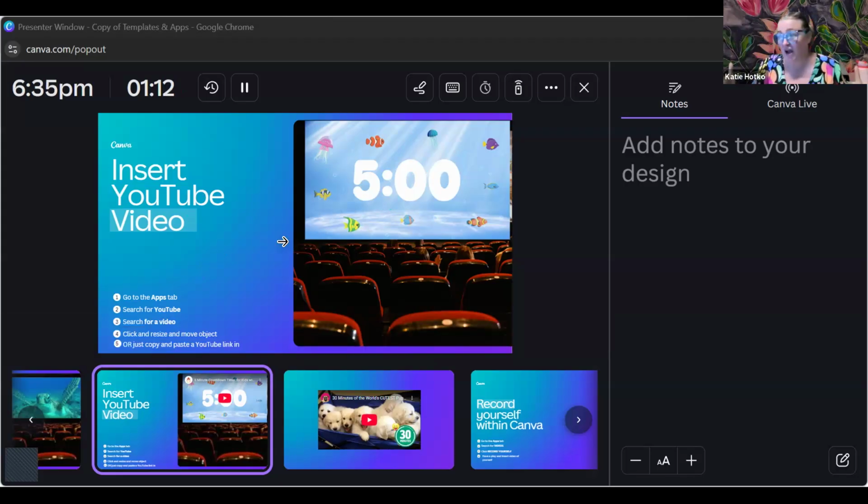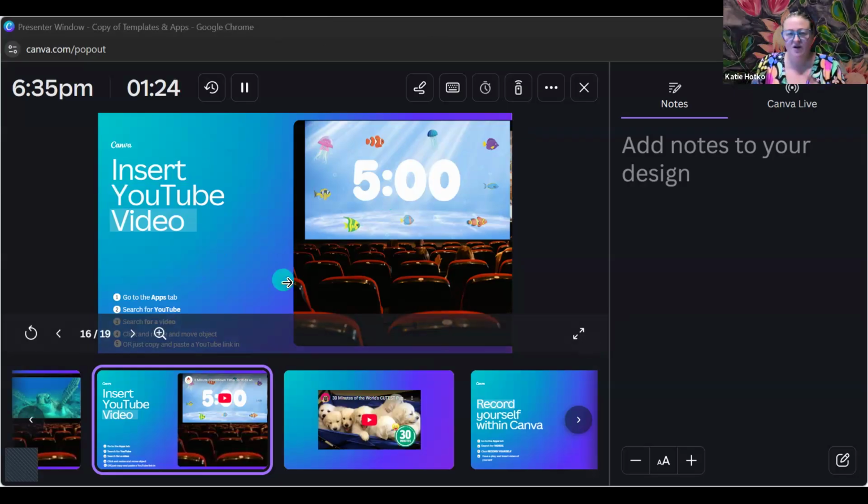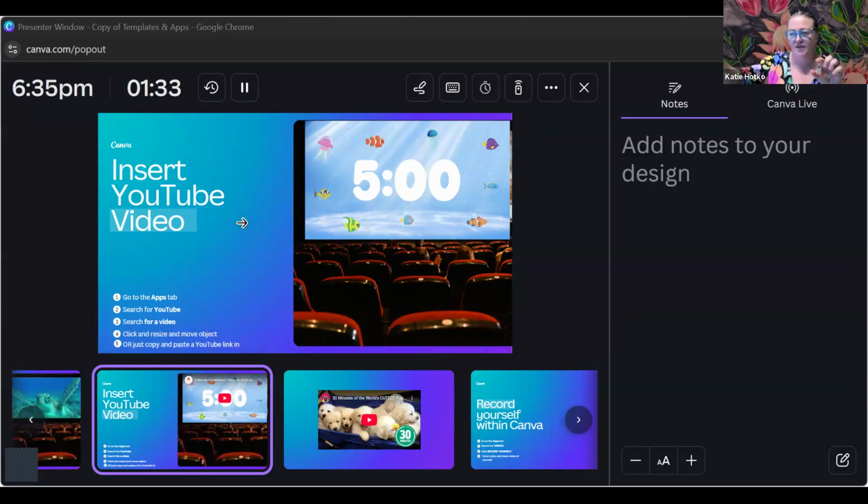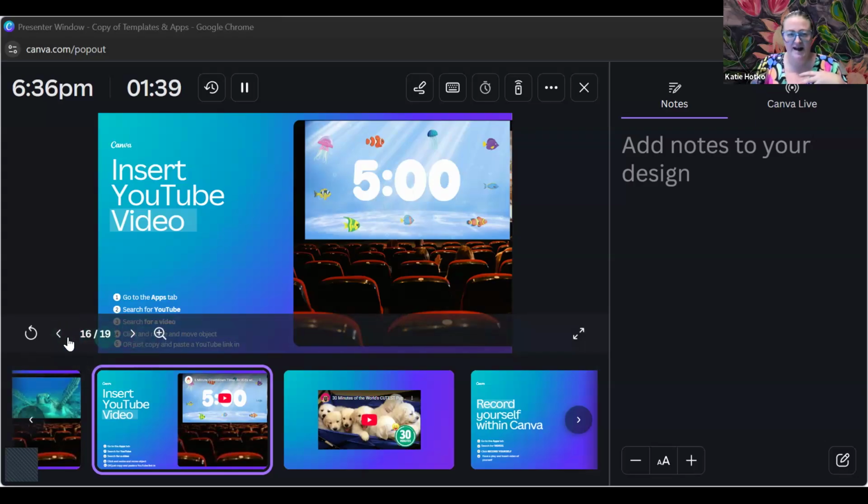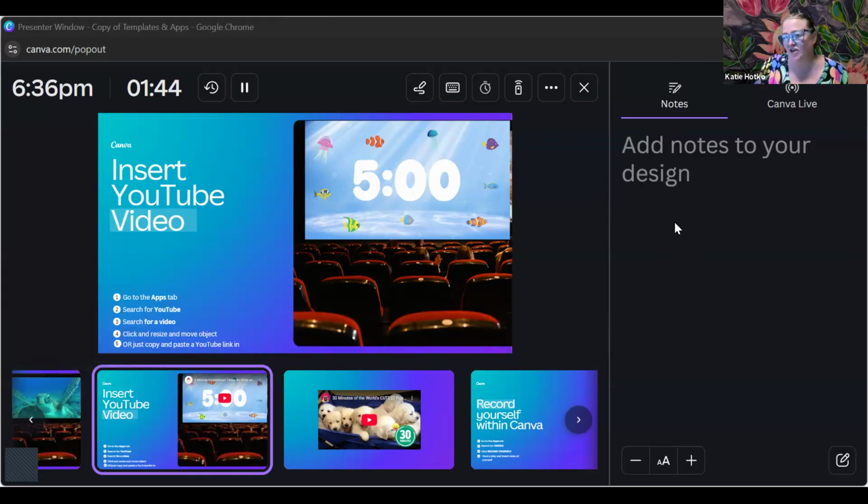I find it quite useful when I do my teaching. Right now, although I'm not doing it right now, I have multiple screens. I have my laptop and I have a spare monitor. On one screen, I might have this up here, which has all the controls, and I can be looking straight at this. I can move my mouse around and you would actually see on the big screen my mouse moving around in those spots. I can navigate here. And I'm going to show you in a moment how you can add notes in here. I can also have my notes there, which can help me if I'm presenting and things like that. All the notes are there.